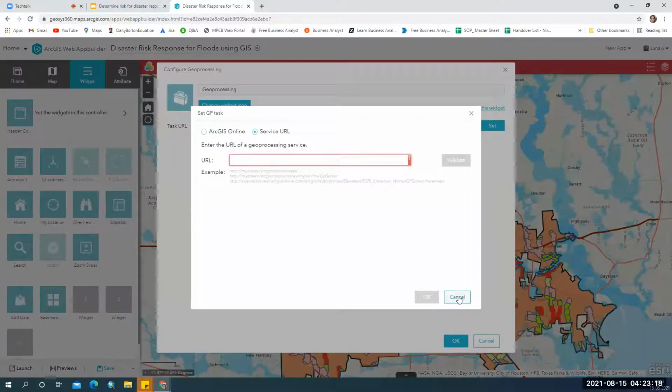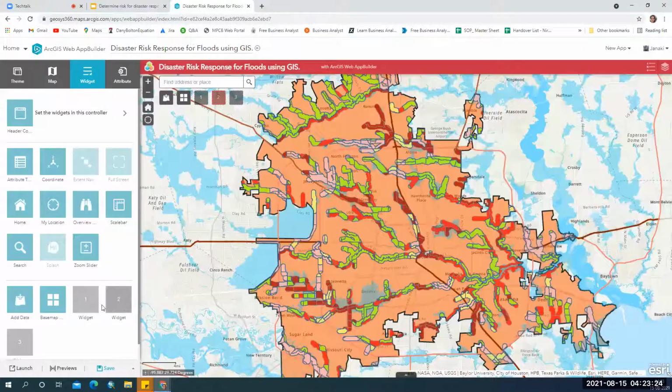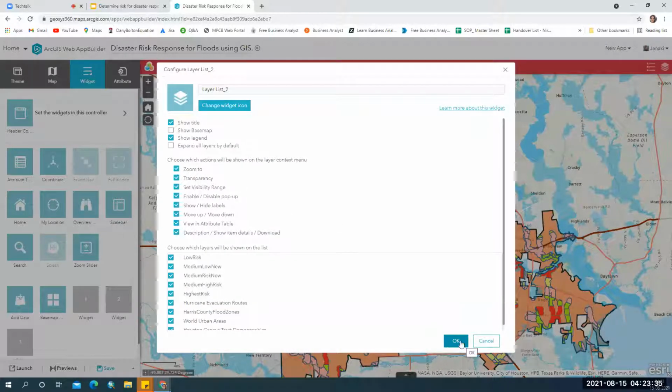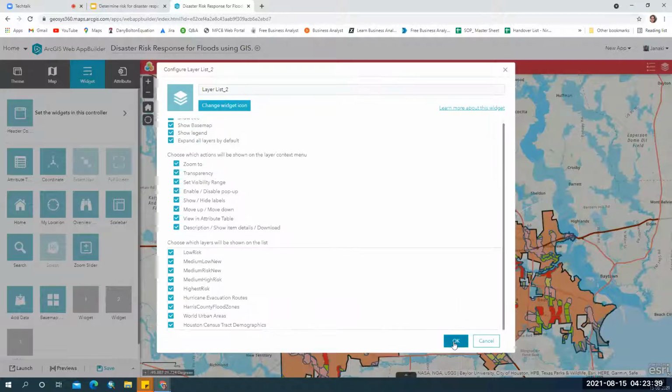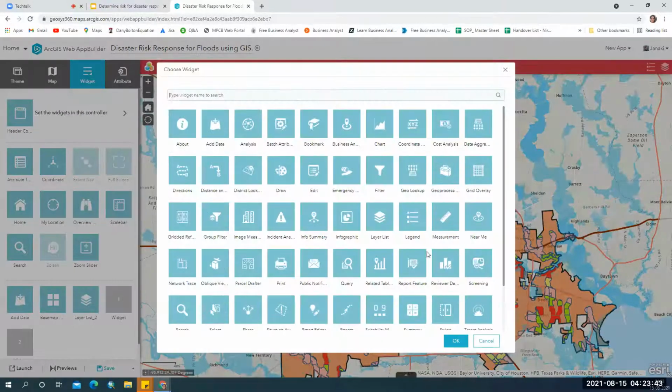If you have any service, you can give the service, or you can take it from RGS Online. If you don't have one, just leave it as it is and go for other options. Like if you want to have a layer list, yes, you can have a layer list. Okay, click on OK, and then I'm going to add a new widget.